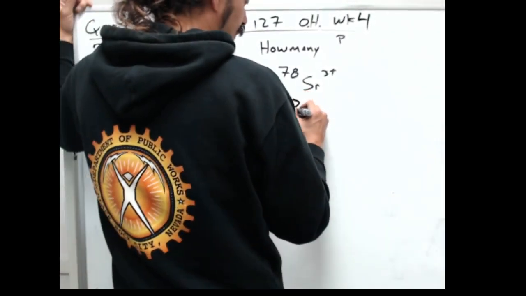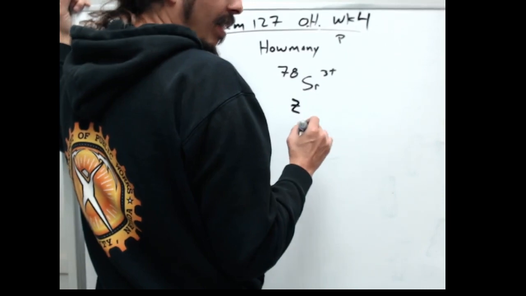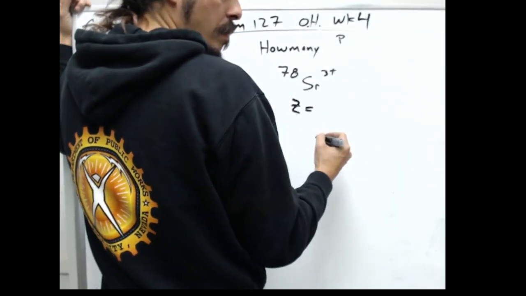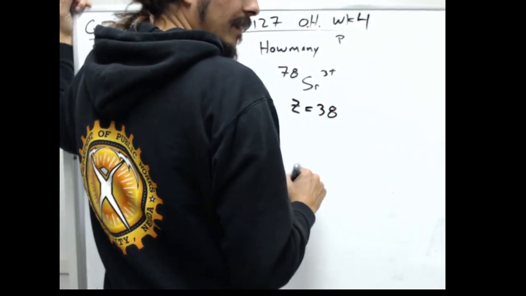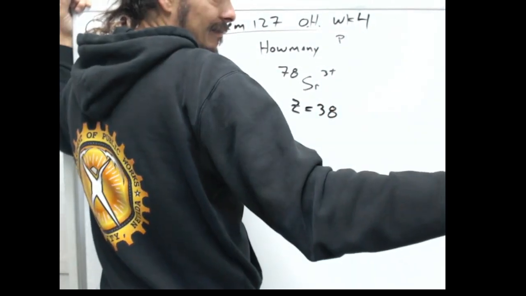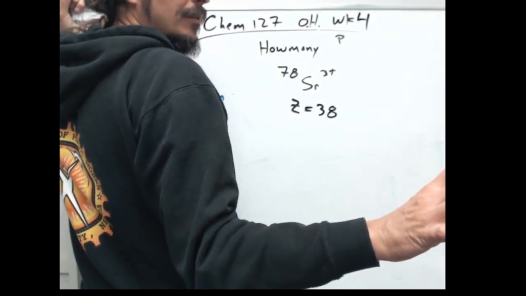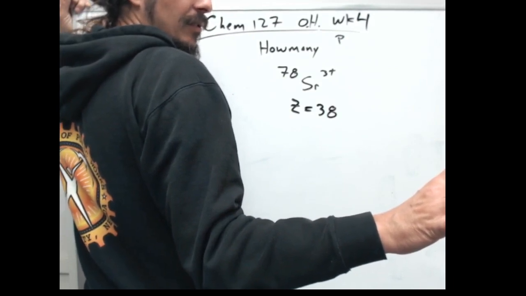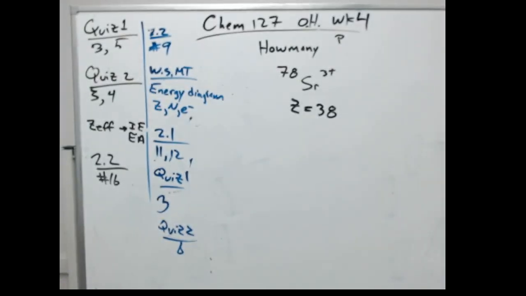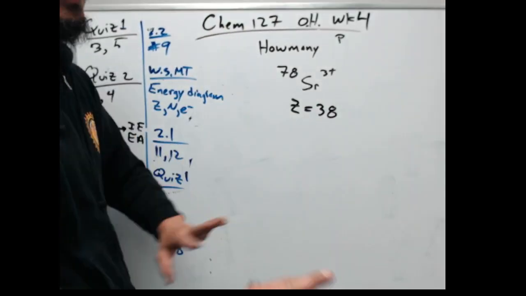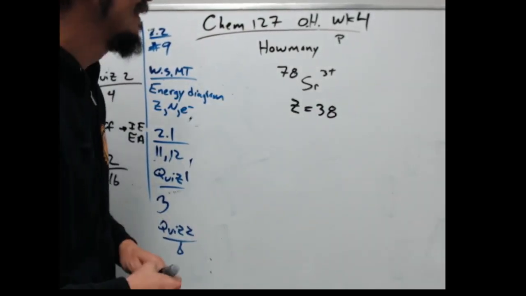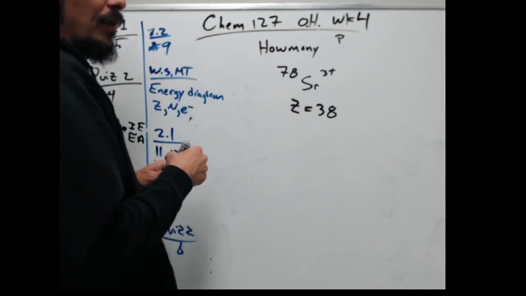So we want to find the number of protons. Okay, I found it. What's its atomic number? 38. That's the number of protons. It's just the number at the top of the box. Oh, 87.62, that's the molecular weight. Strontium, 38. So I wrote 38 because you said 38, and then you were saying a different number, and I got confused. No worries. So that's our number of protons.